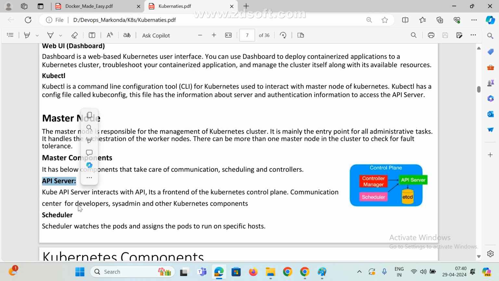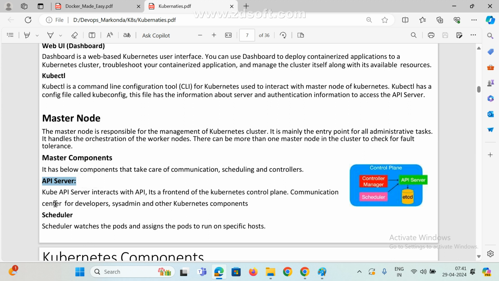API server is nothing but a front desk. Even if I go to my office, there is one front desk. They enter my employee ID, my laptop serial number, whether it is IT or non-IT, what is the in time, what is the out time, and what components I am taking. They enter each and everything. So API server is simply a front desk.